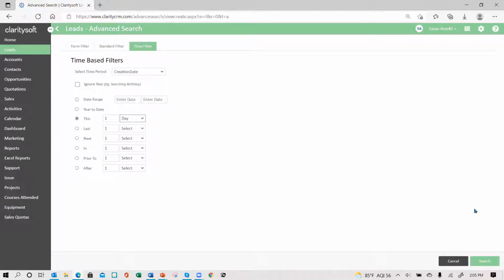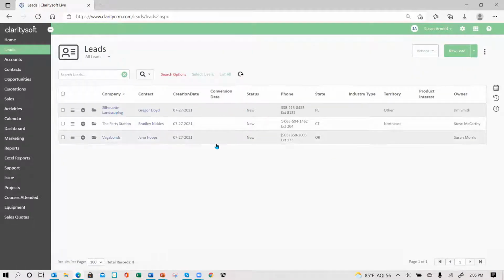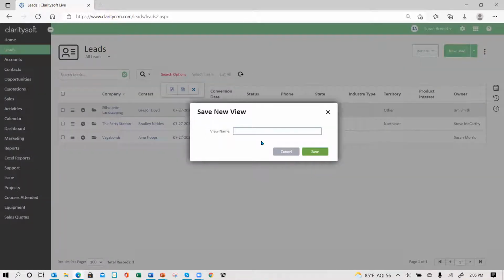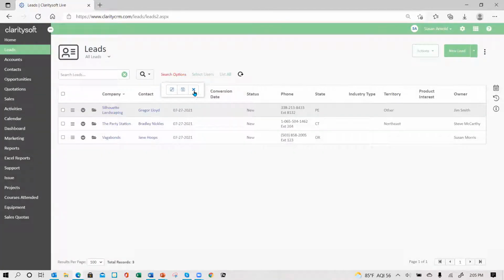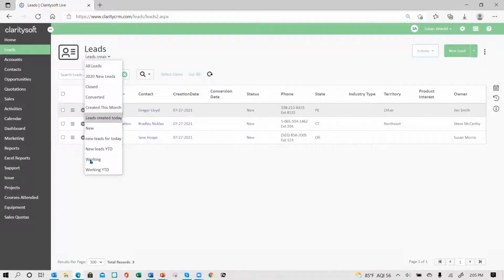And then when I search, of course, it's already done. I get everything created today, and then you can click here on the search options and save that search with a name, that view. Okay, so that's just a quick review of that. So I already had one, and I'll go back to all my leads, where I already have the filter up here. And that filter you create and save becomes part of this list. Okay, so we have leads created today.